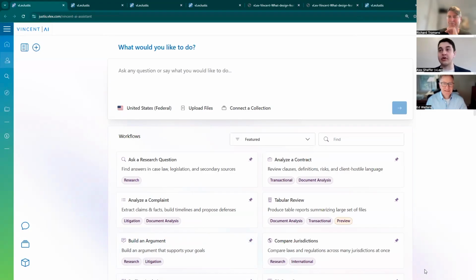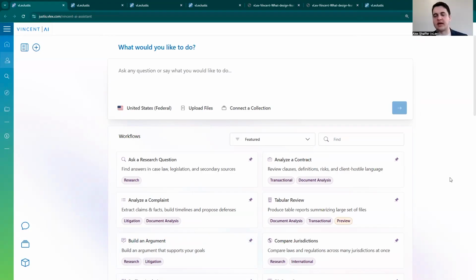Absolutely. So today we're going to walk through 4 different components. The first of which is going to be tables, which is our large-scale document review workflow that will take collections to the next level. Then we're going to discuss General Assist and some of the other under-the-hood improvements, moving into some of the model upgrades that we've completed and discussing our workflow engine. And then we're going to wrap things up with a showcase of Studio, where it is in its current iteration of beta release, and how some leading law firms and corporate organizations are utilizing it.